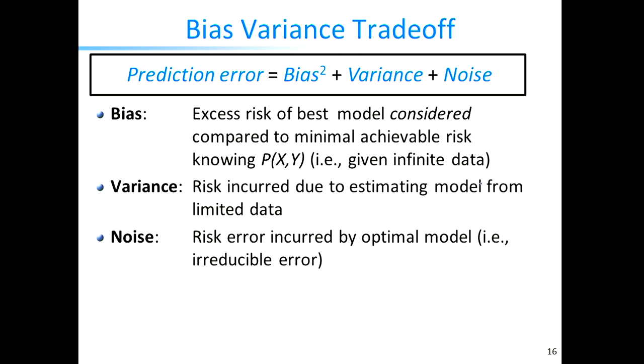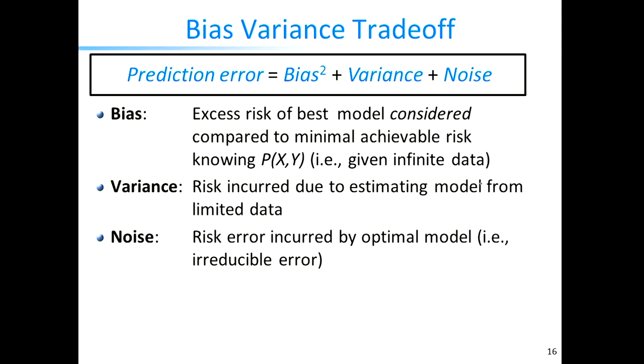I can look at my prediction error, the risk of my prediction. So again, what is this? I have my data, I estimate a model, say a weight vector W hat, and now I look at the prediction error of that randomly estimated quantity on test instances I haven't seen. That's my prediction error, what I really care about. And it turns out that this can be decomposed into three terms that are very important to understand and I want to elaborate on. Okay, so the first is the bias, or for technical reasons, bias squared. Then the variance, and then the noise. So what do those mean? I'll formally define them in the following slides.